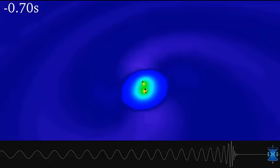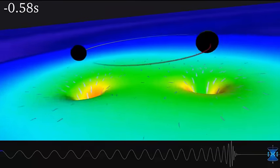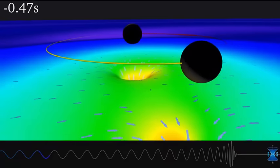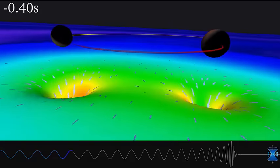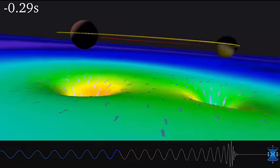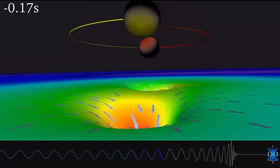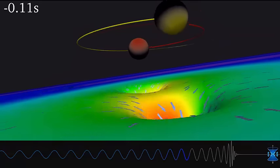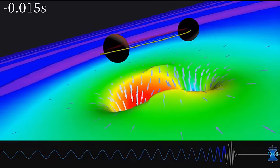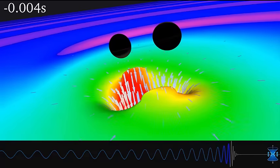Now, this is a simulation of the two black holes merging that LIGO detected last September. One of the black holes was calculated to be 36 solar masses and the other one 29 solar masses, and the resulting black hole was estimated to be 62 solar masses. So around 3 solar masses is estimated to have been lost as gravitational waves during the merger. That is an enormous amount of energy. During that split second of the merger, more energy was put out than all the rest of the observable universe put together. So it's a tremendous amount of energy that was put out during what they call the chirp. And this is what they've been looking for in the LIGO detector, is this chirp.